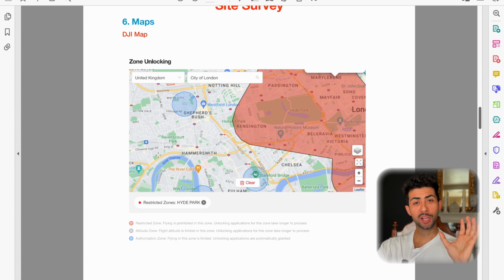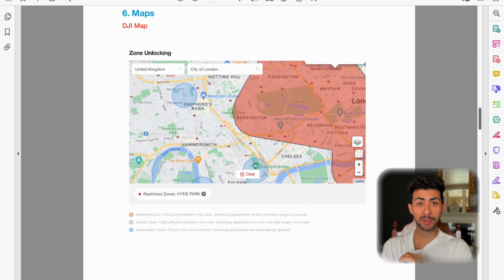So here you want to put as much map information as possible, because again, this document is going to be an all-in-one document which you will send to get permission to take off or to air traffic services where you're getting permission to fly. This way they will see that you've done your homework. So the first one, again, zone unlocking by DJI. If it needs to be, put it here. If it doesn't, I would still put it here to show that you have checked that you don't need a DJI unlock for this section. Because we're flying in Hyde Park, you can see we're in zone R157, and we have a stadium nearby as well.